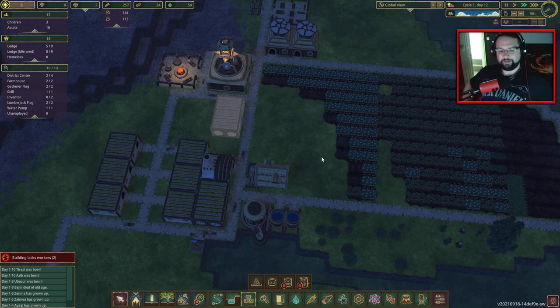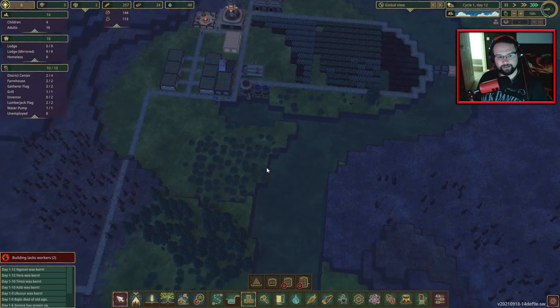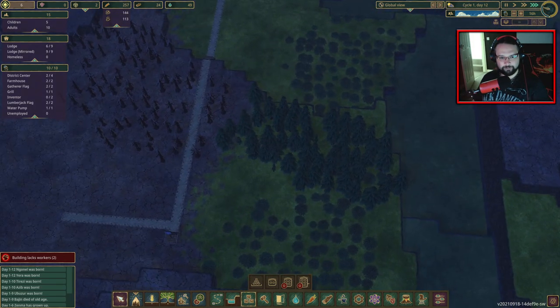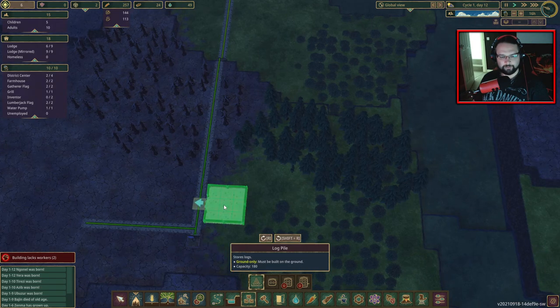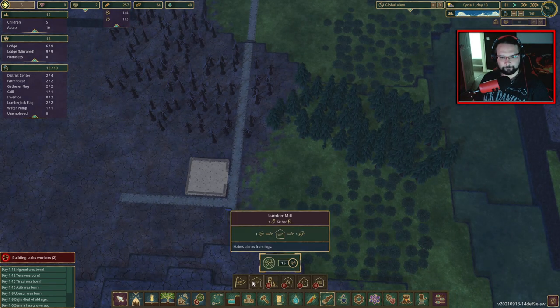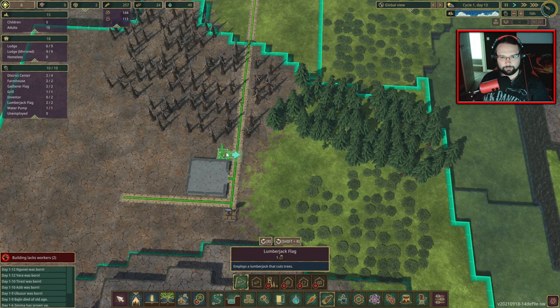Our logs don't seem to be coming in quite so quick anymore. We need more workers. And we kind of need a forester so the trees can get popping up as quickly. You know what I can do? Let's put a little log pile. Let's put it this side of the road so it doesn't encroach on this. Not a lumber mill. Makes planks from logs. Cool, cool, cool, cool.